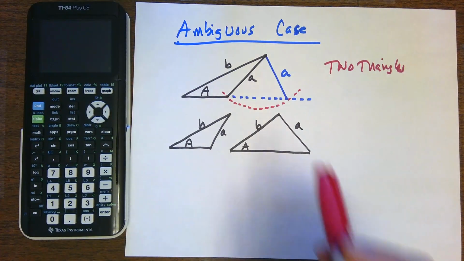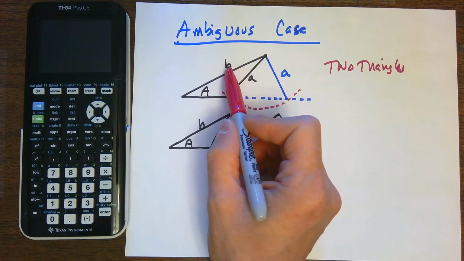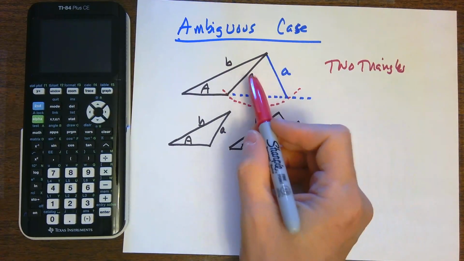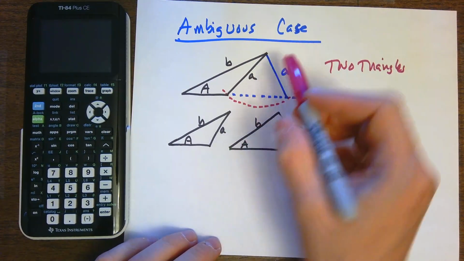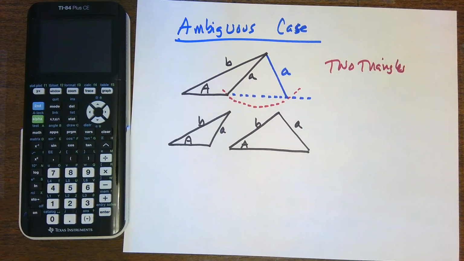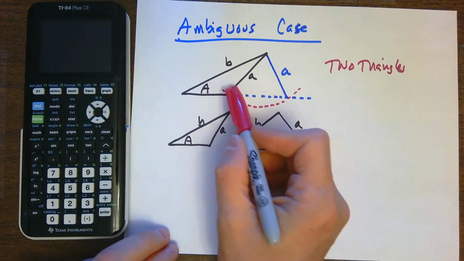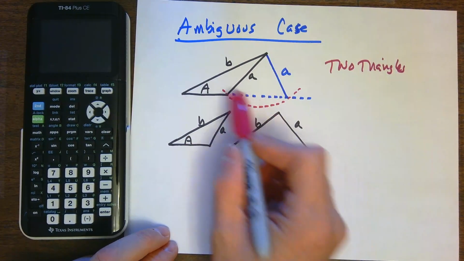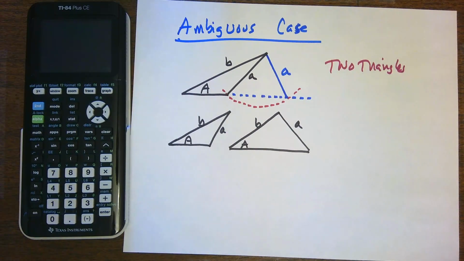So two triangles are going to happen when side A is less than side B, but it has to be more than the perpendicular here. What if side A was ridiculously small? Then if it only came down to like right here and never made it down there, maybe I've got no triangles at all. That's another possibility. So this ambiguous case will drive you crazy. It will be very frustrating here. There is a relationship between these two angles because angle A is going to be the same in both. There's a relationship between the two angles here and the two angles there. Let's take a look at some examples now, including where we're going to have to deal with the ambiguous case.